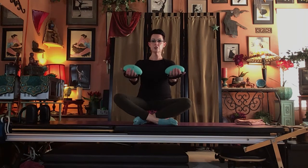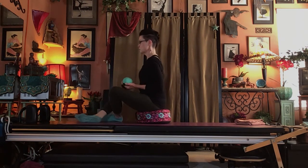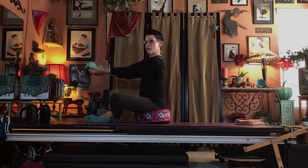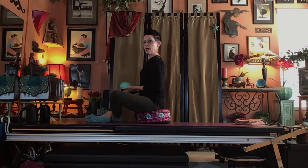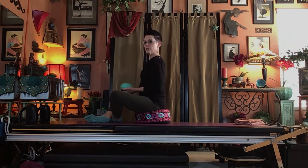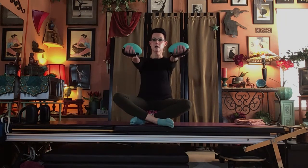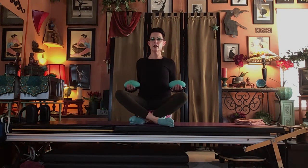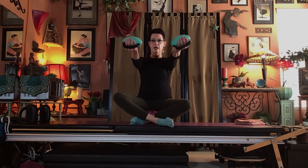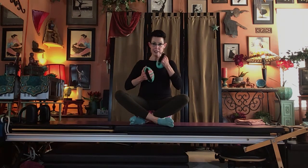You're going to press forward just to shoulder height and back to the waist, like you're offering a platter of food forward, and then you're bringing it back to the waist. I'm going to turn side so you can see this. So I'm going to press just to shoulder height and back to the waist. Exhale, press forward and bend it in. Exhale, forward and bend it in. One more, exhale, forward and bend it in. Turn the palms toward each other and bring the weights close to your solar plexus.